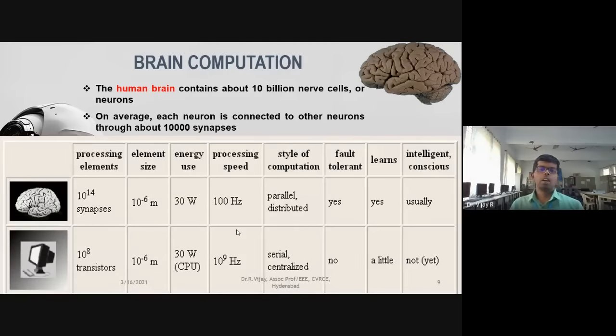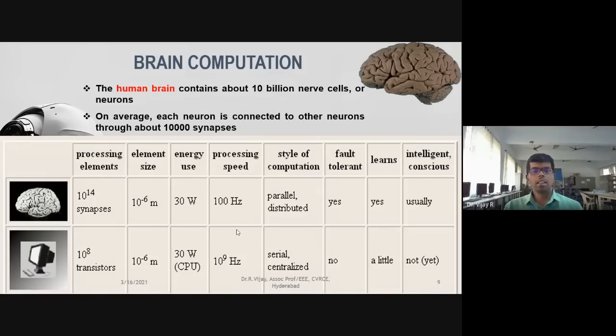Students, you listen to classes from morning till evening. Even if you listen to classes for 2 hours, you get hungry. After some time you want to take some snacks, and at 12 o'clock you feel severely hungry. Why? Because some energy is utilized by your brain, and that is 30 watts.